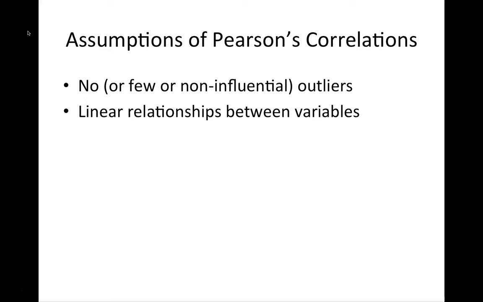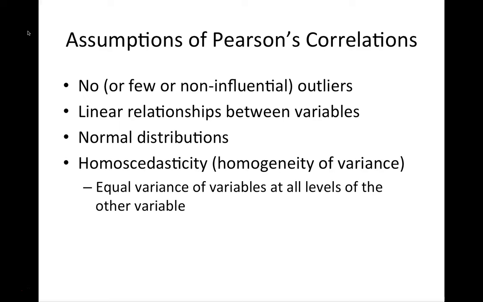And I'll show you an example of what I mean, or use a graph to show you a better example of that. Much like most of our analyses that we've talked about before, we want to know that our variables are normally distributed. And again, much with the same as many of our other analyses that we've looked at, we want to know that there is homogeneity of variance, or homoscedasticity, as it's called.